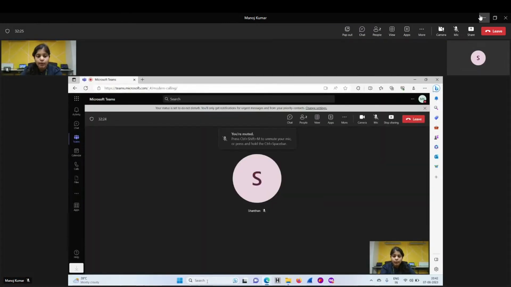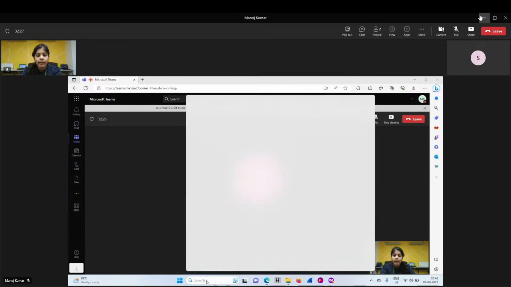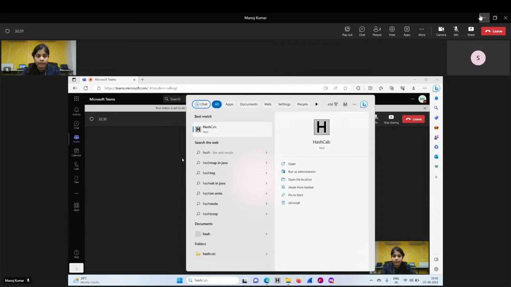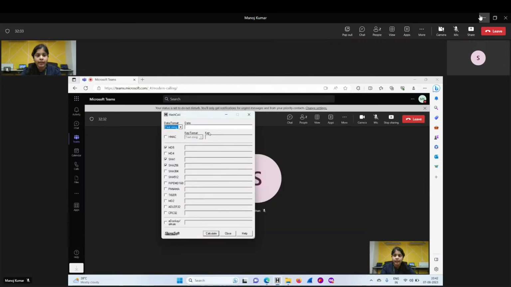In the search bar I am going to open my hash calculator. And guys, this is my favorite tool, because it has multiple algorithms, but I am only choosing SHA-1, SHA-256 and MD5.